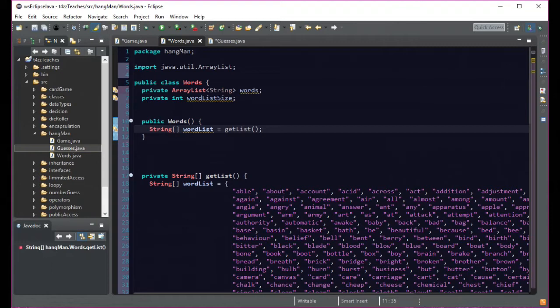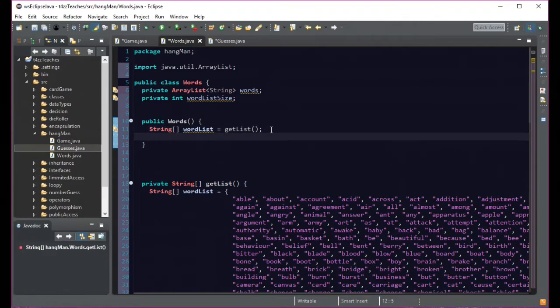Then what we need to do right here, we're just declaring that we're going to have an array list called words. We're not actually telling it anything more than that.